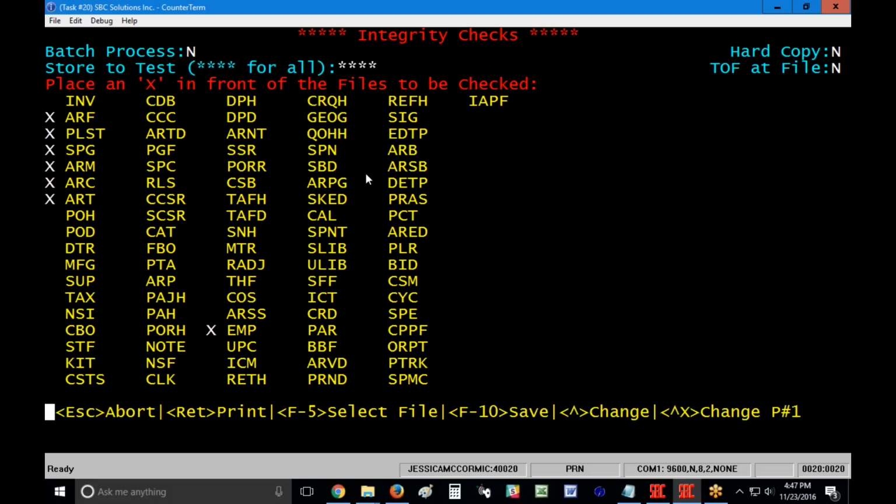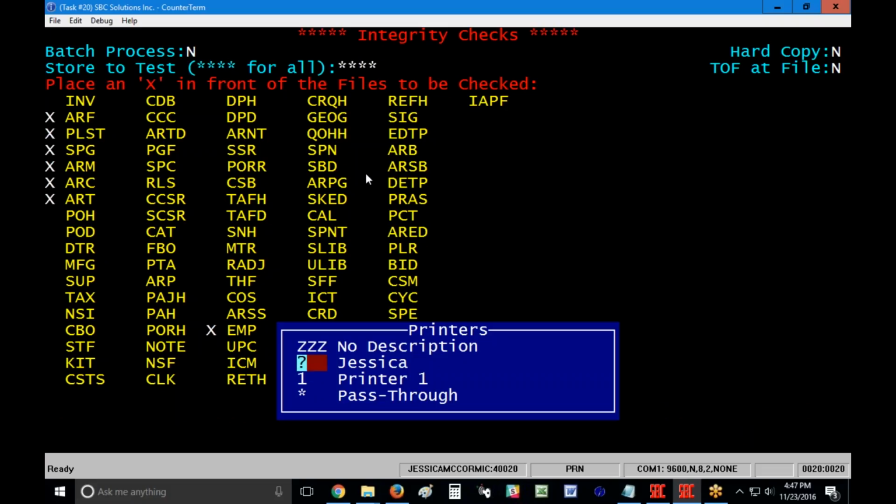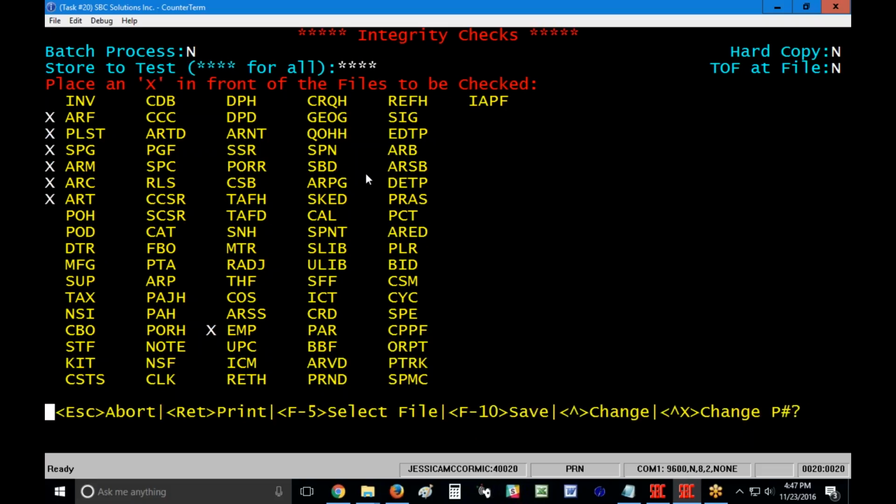So if someone runs your integrity checks and you want them to run specific checks on a regular basis, you can either schedule this to run so that that person wouldn't have to do anything, or if you want to manually do it, you can save it so that you don't have X's on every single file. Up arrow will allow you to get back into the screen so you can adjust your selections. And then on the far right, my Control X to change will allow me to print to a different printer. So if I wanted to print to my file printer, I Control X, I choose my file printer, press my enter key, and then when this prints, it's going to print to a file in my user data.